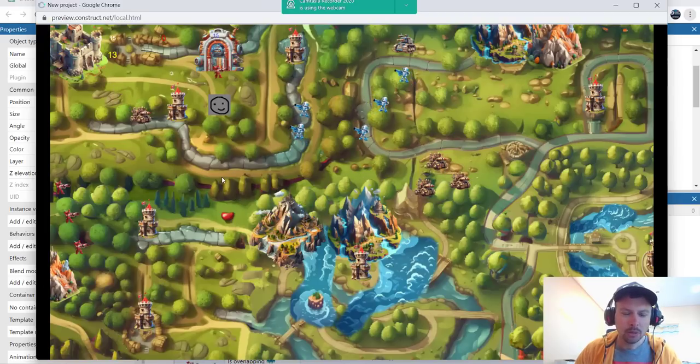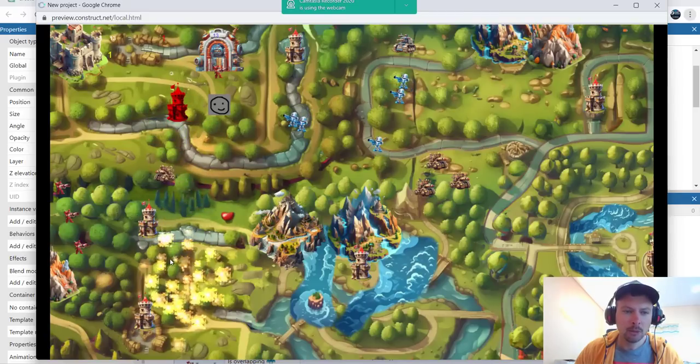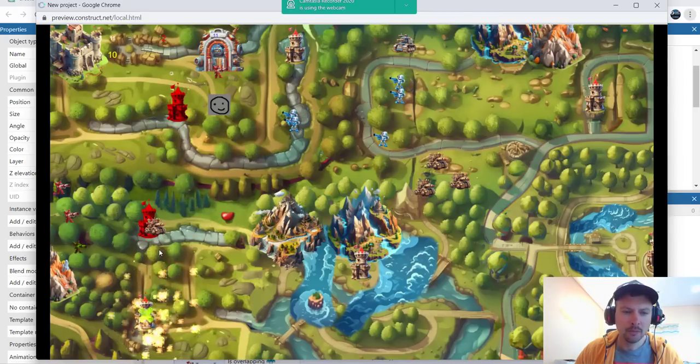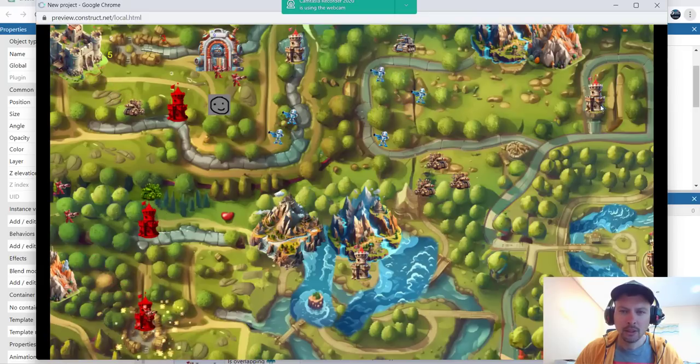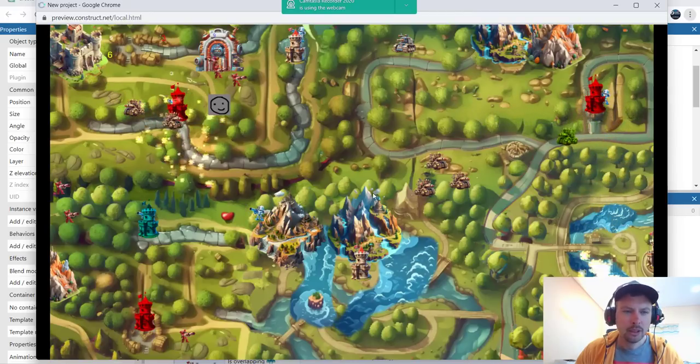So what issues do we have for now that I want to solve before we do any shooting and fighting? First of all, like I said, we need to count the towers properly. For now it's not counting the towers. It's supposed to count the towers and change the colors. You can see the blue ones are not working properly. Some of them turn blue, some not. Then if I have too many towers, my production can get too fast.